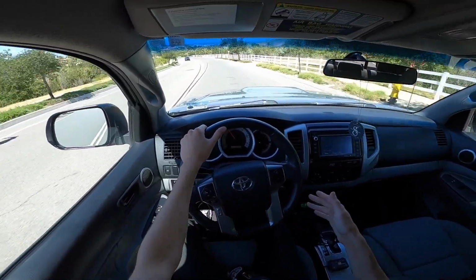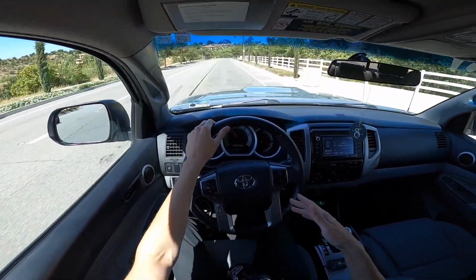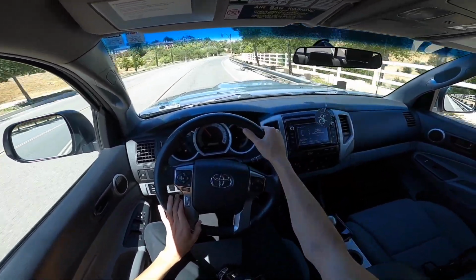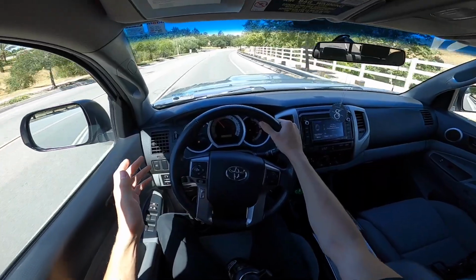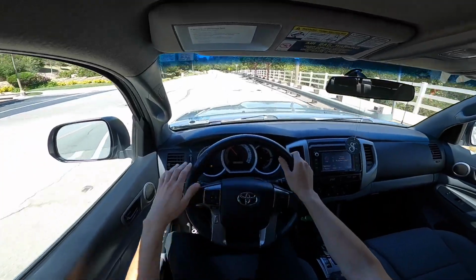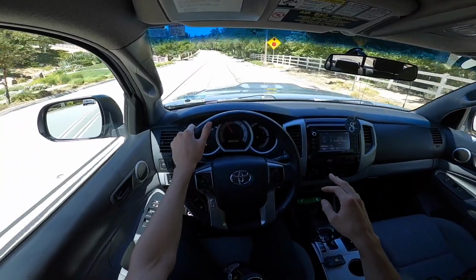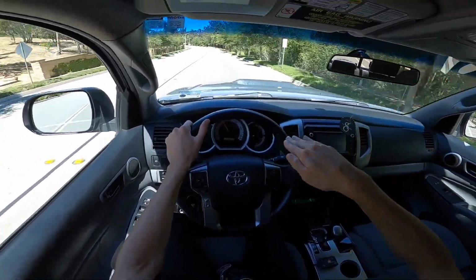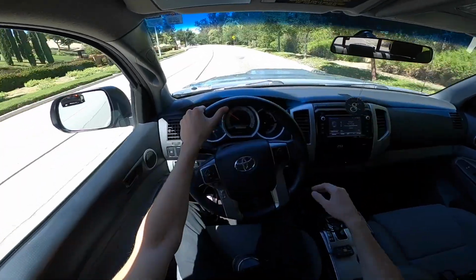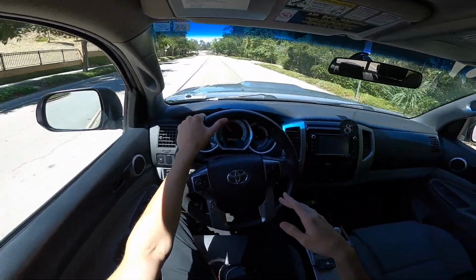And also the ease of going over stuff. If you drive a lowered car or even some normal stock cars, there's some things you might not be able to get over with ease. This, I can go over speed bumps at like 40 miles an hour. When they have rain gutters in some intersections, I can mob that. That is my favorite thing to do. I might try to find one on the way home actually. It's my favorite thing to do, to mob through that kind of stuff and not have to slow down, maybe angle, depending on how aggressive it is and how low you are. But just being able to drive over stuff, especially with bigger tires, it's a lot nicer.